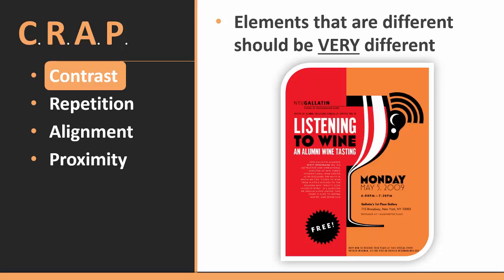Here's another example. Again, we have very large text elements right there in the middle. Listening to Wine. Okay, in this event flyer, you have some large text in the middle that immediately grabs the eyeball. You also have this very large graphic with this brilliant use of white as a color, and it's laid out in this vertical orientation here. And what that does is it draws the eye down next. After you see the title, Listening to Wine, this color here vertically pulls the eye down to the next largest text element, which is the date that this event is going to happen. This is all deliberate. This is good design.